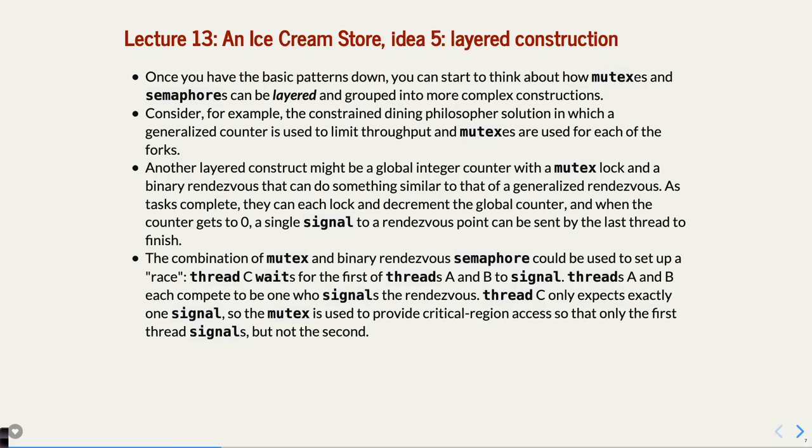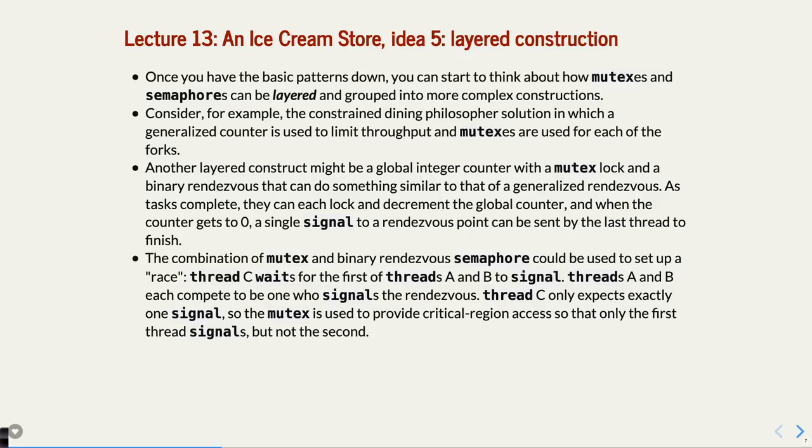And then this whole layered construction is basically using all this together. We've got a mutex, and then we can have a semaphore that uses the mutex, and how do you piece them together? You've got some global counter that has a mutex associated with it. You've got to wait around as the counter changes value or reaches some value and so forth. So that's the big takeaway for that one: you need to be able to use these constructs together to suit whatever you're trying to do.